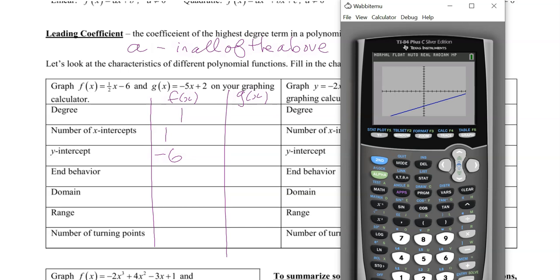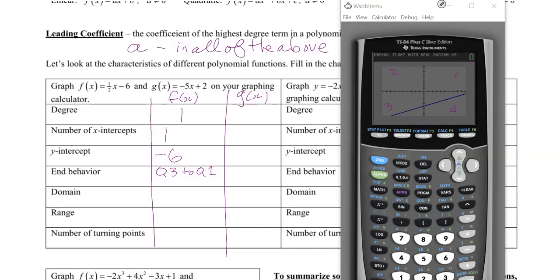What's the end behavior? That's quadrant 1, that's quadrant 2, that's 3, that's 4. Yeah, so Q3 to Q1. So we know it's going up to the right, because we're starting in Q3, the bottom left, and moving to Q1, the top right. When we talk about up to the right, we're going from left to right. And when we talk about which quadrant to which quadrant, again, we're always going left to right. So as we go from left to right, we're going from Q3, down here, to Q1, up here. That's up to the right.